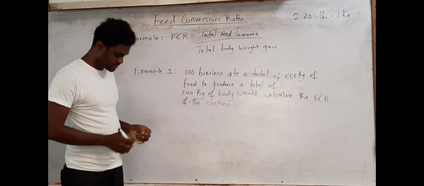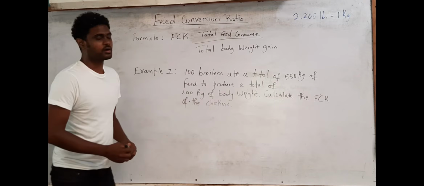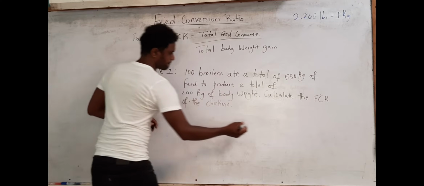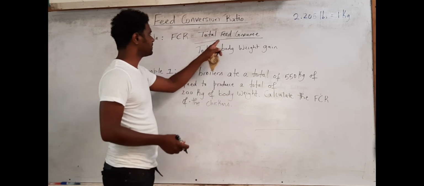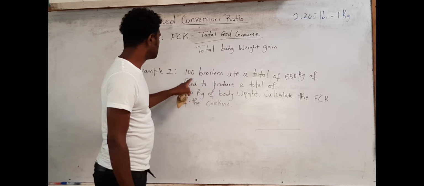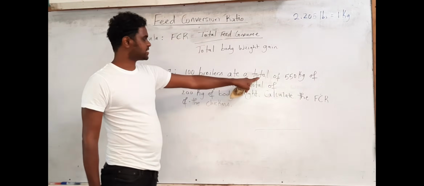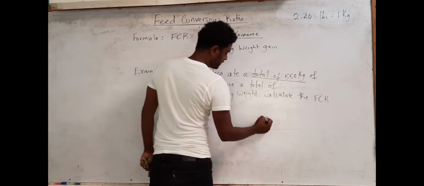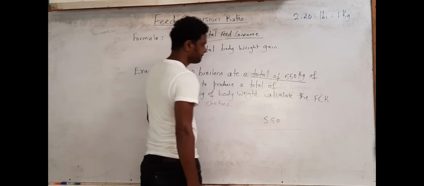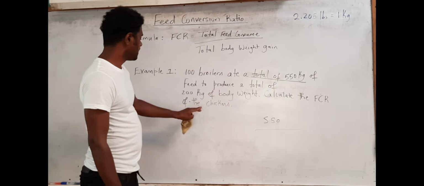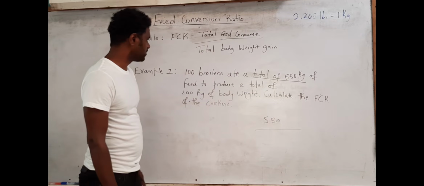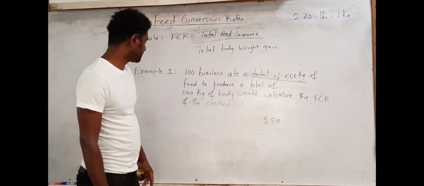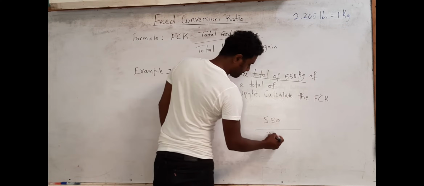Alright, so let's move. The first thing, we're going to plug all of the data that we have here into the formula. So at the top, we're going to put the total feed. So here in the question it says total. Alright, that's important. So it is a 550 here. Feed is at the top, right? And over the 200 kilogram of body weight. So it says total body weight gain, or short, total body weight. So you put the 200 here.